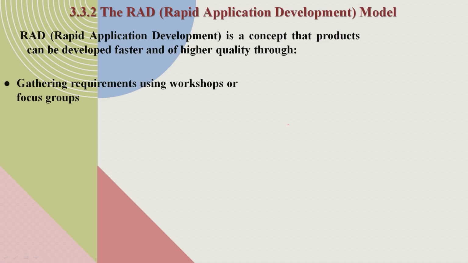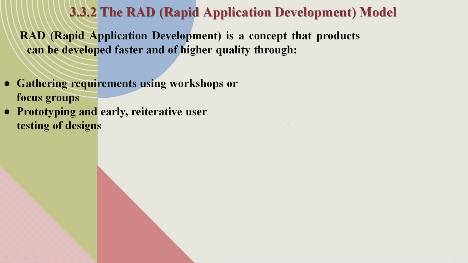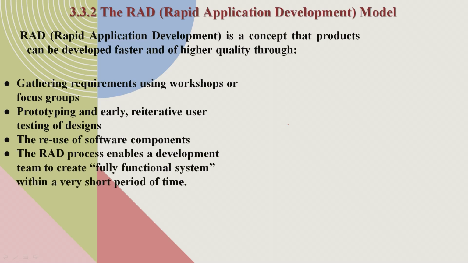Prototyping, an early iterated method, and testing of designs. The reuse of software components. Yes, we can reuse the software components. The process enables the development team to create a fully functional system within a very short period of time. Yes, of course, we are able to deliver the software product very quickly.